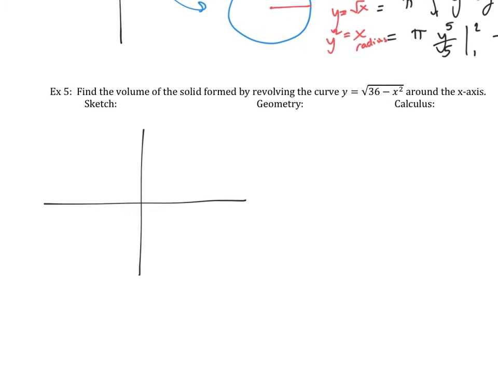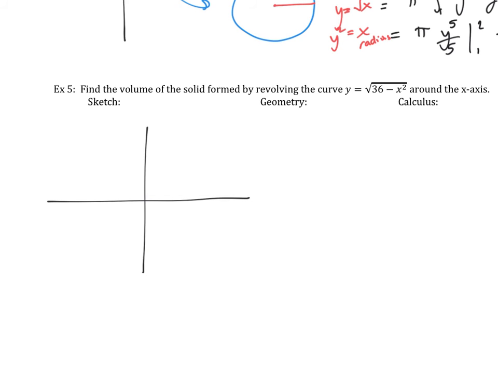So I'm trying to give you recognizable curves. This one might not be as recognizable. Probably would help if it wasn't in this form. But some of you may be recognizing that this is a semicircle. If you don't recognize that, you could certainly square both sides. Y squared equals 36 minus x squared, so x squared plus y squared equals 36. But when we solve, we end up with a positive and negative square root. So this one is just the positive square root, which gives us just this.